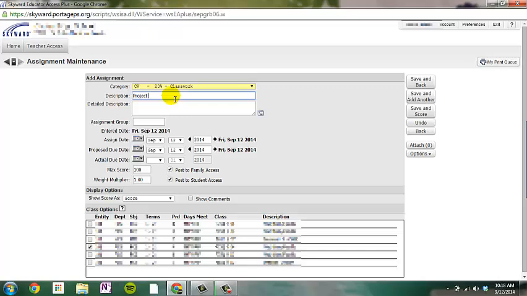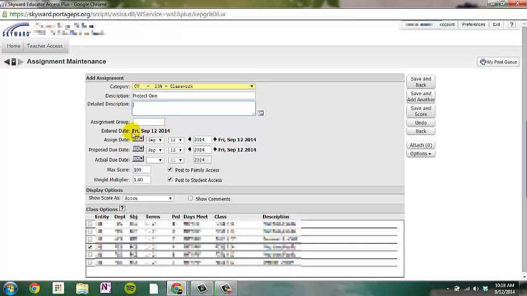You have 30 characters in which to name your project. That's simply to make things easy in the columns of your gradebook and for reporting purposes. But if you need more information than that, you can add whatever information you like in the detailed description, including URLs. Students and parents will see those on the Access portals.